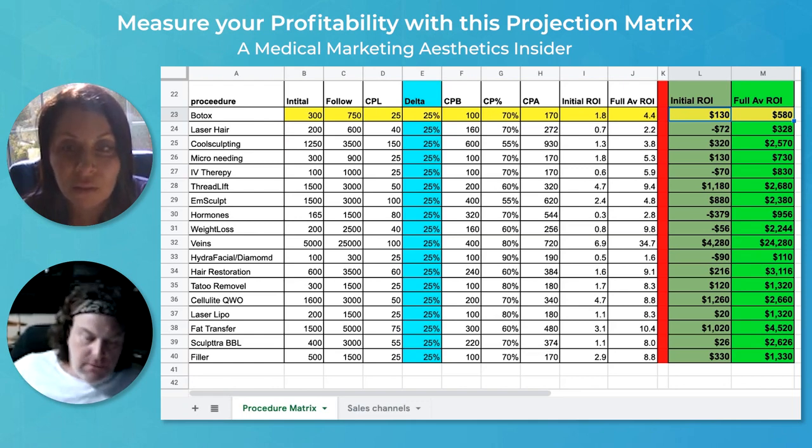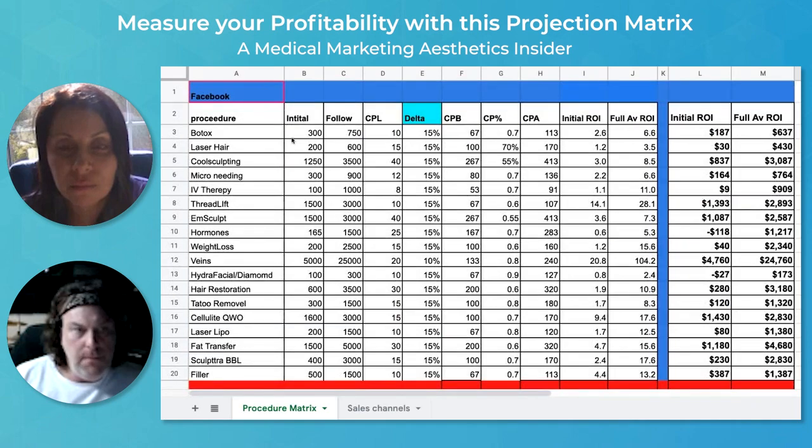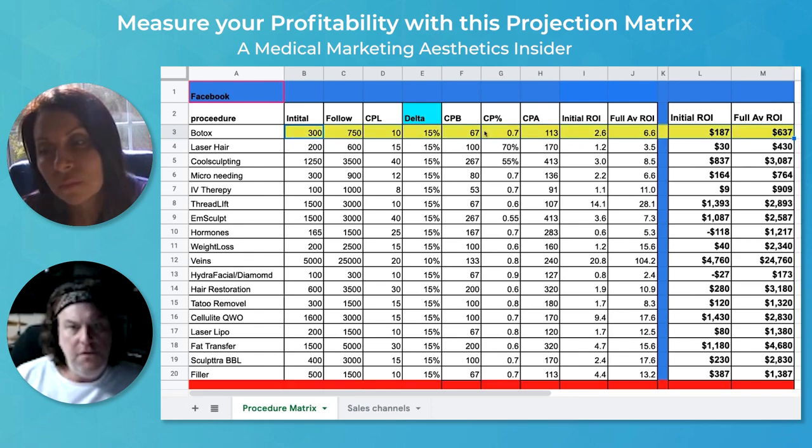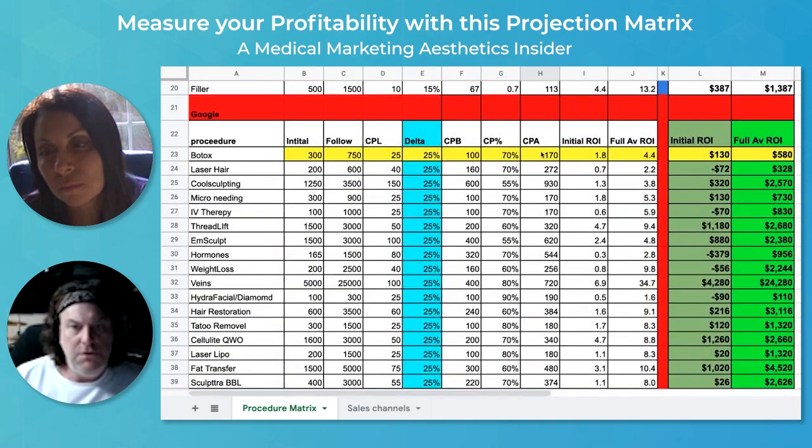And another thing to think about, which is an unknown, is the time. So if we go back up here, a Botox patient comes in, 1 out of 6.5 will close. But the question is, how long does it take this person who costs $113 for an acquisition versus this person who comes in for $170 per acquisition? And the effort involved from the front desk and from the, let's just say, operational field.